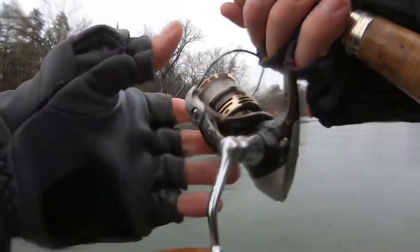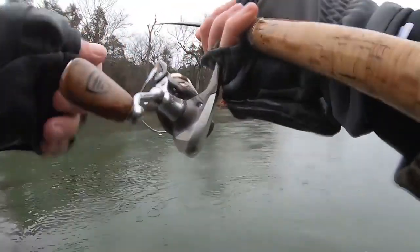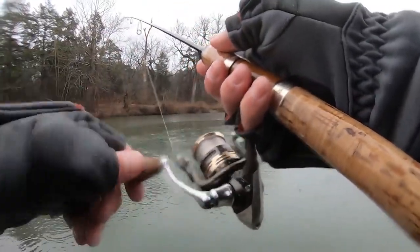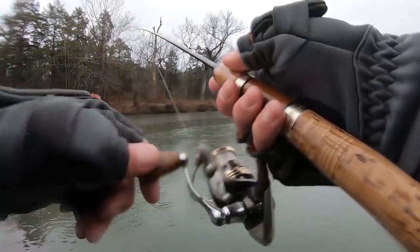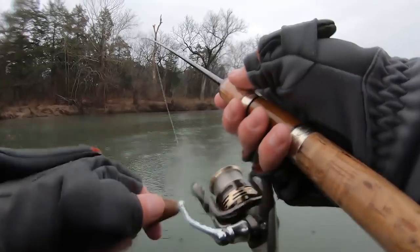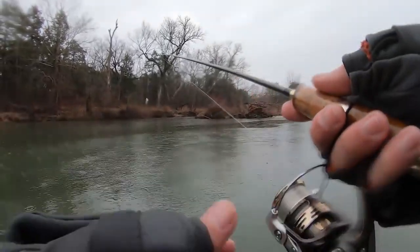I have to say, whether it is bass fishing for fun or catfishing or trout fishing, just going after food, white bass, crappie, I love it all. I really do. If I didn't, I would not be standing in the middle of some freezing rain. Just had another bite right there.